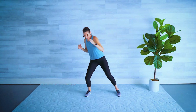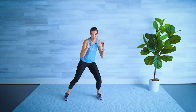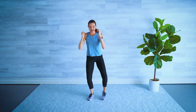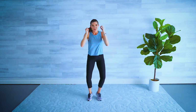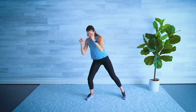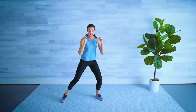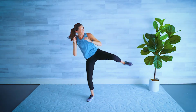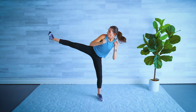Woo! Tap, tap, kick it. Stay with me. More power. Keep going, side to side. Two more this side. Tap it, and kick it, other side. Here we go, kick left.